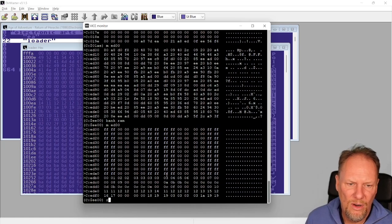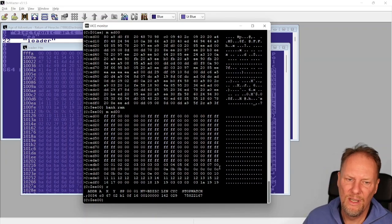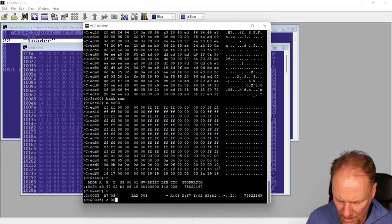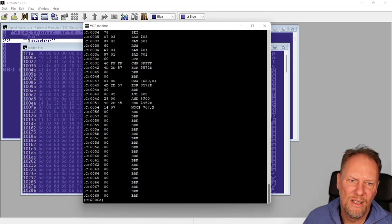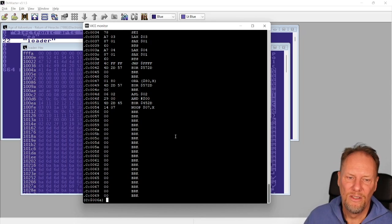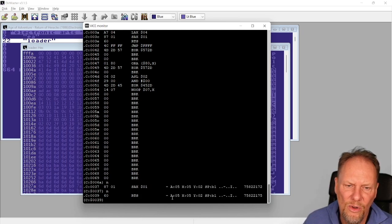Where are we now? We are at address 34, and at address 34 you would see an example of how it handles the stack. So this is the routine: set interrupt, load A and X from address 3. This is one of the addresses it has loaded, so we don't know what that is yet. And then it stores that in address 1, which is the bank selection register. And then it's doing an RTS. So here it loaded 5 to both A and X.